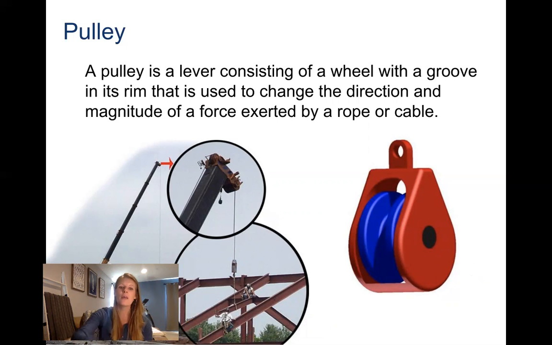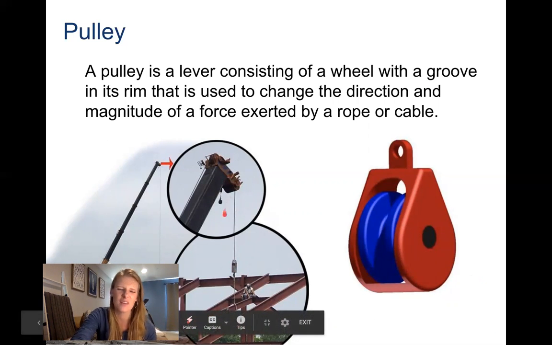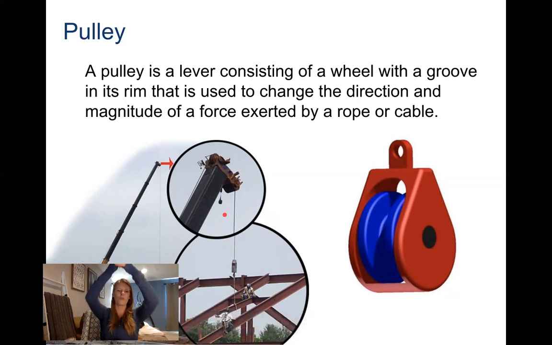Because this one only has one pulley on it, and we're going to talk about that, that's going to be actually a mechanical advantage of 1. I have to pull down 200 pounds to lift up 200 pounds. But it's changing the direction. I'm no longer having to lift something up. I can pull it down and then it will pull something up. So it's changing the direction in this simple machine.